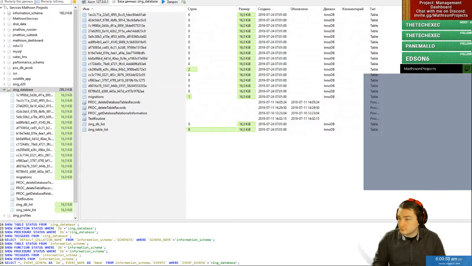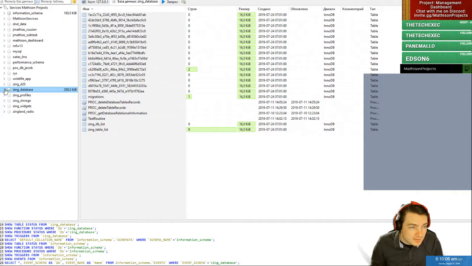So if we're going to go ahead and do this, project.com, we're going to be connected locally. We're not connected using database.